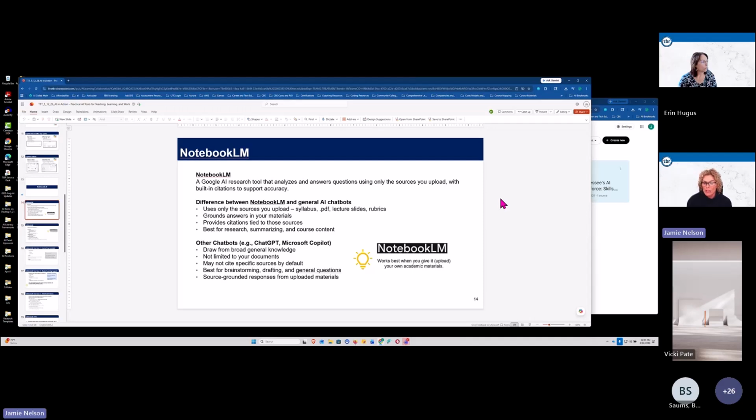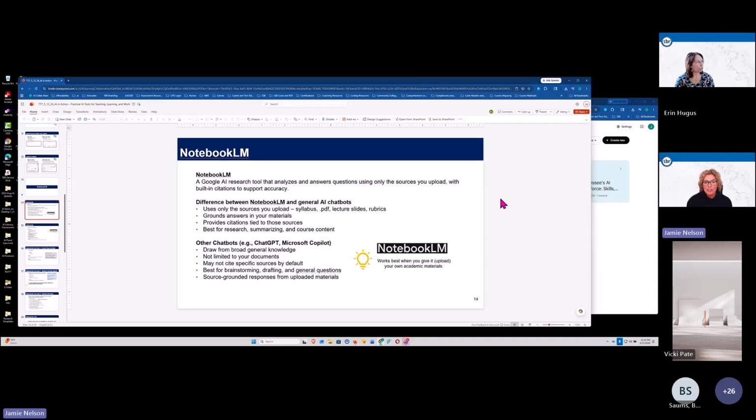One of the big pluses that NotebookLM frames its world in is that because you have vetted the information that you are loading through the files in your course or in your job role, the answers are grounded in your material. As far as the vetting goes, we've already done that piece, right, when we're loading our own files. It provides citations tied to those sources. Now, most of the large language models are getting really good at sourcing now, much better. In the early days, we had to prompt them to provide sources, but now many of them add those automatically.